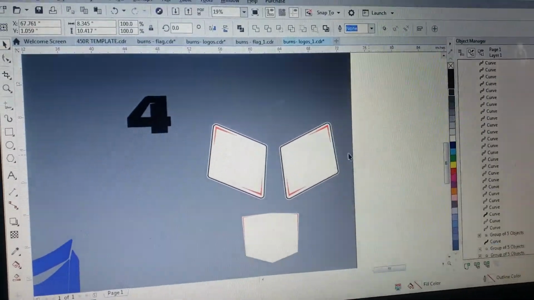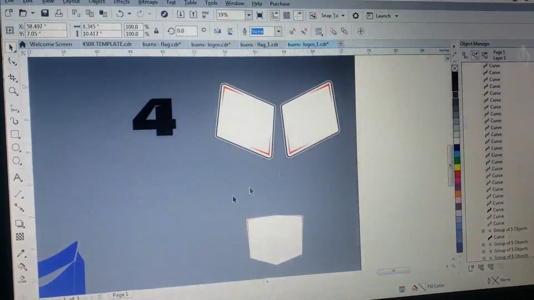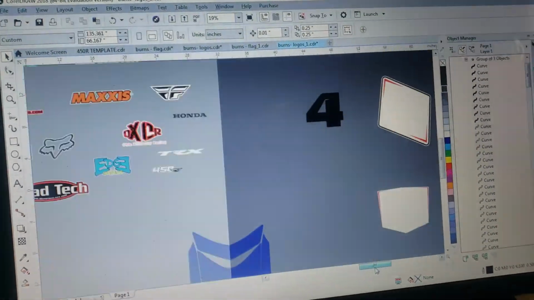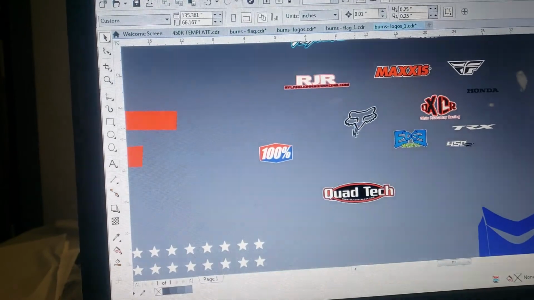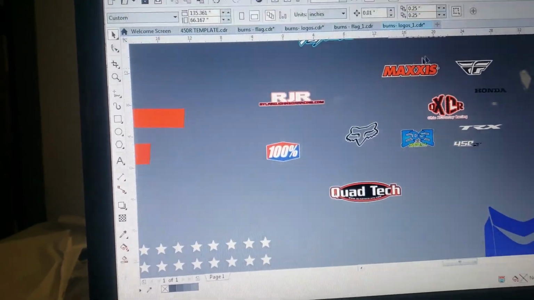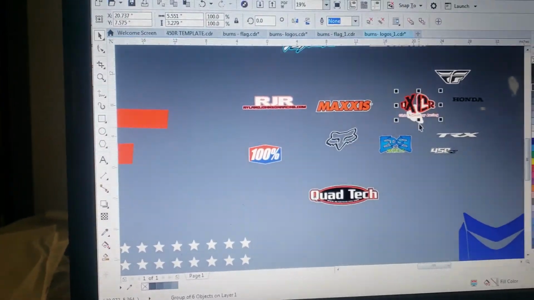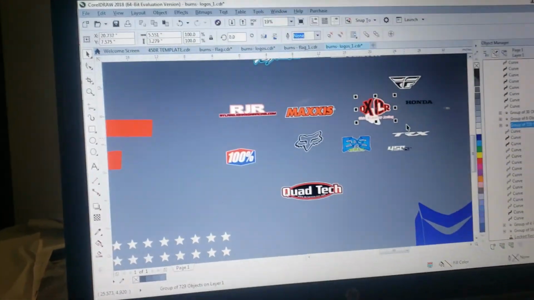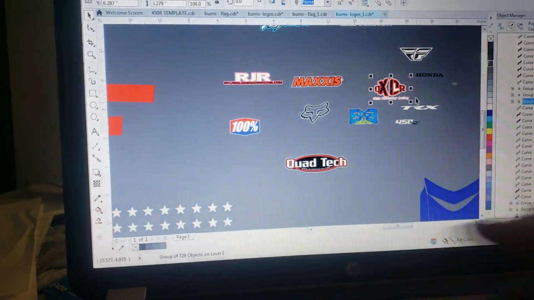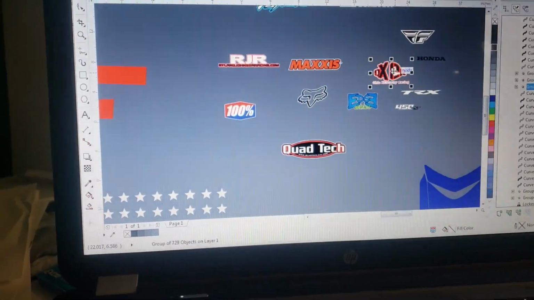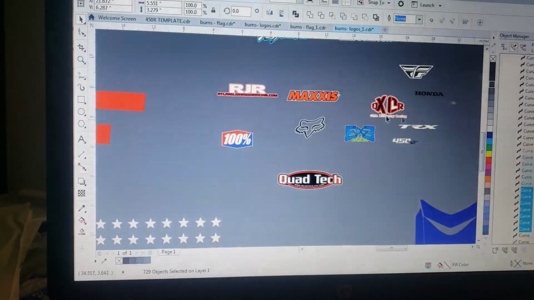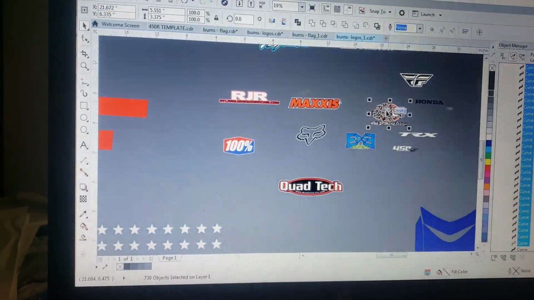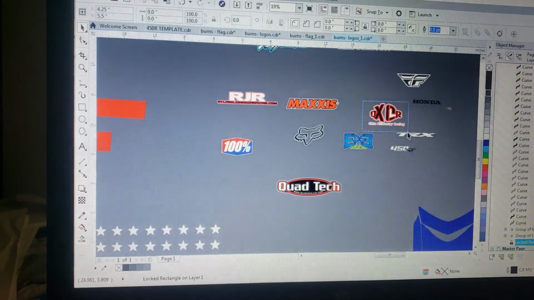And group. After I group the stuff, I move it a little bit to make sure I grouped everything within that logo and within whatever I'm working with. So that way, yep, see, like that. I missed that. So undo, the keyboard shortcut for undo is Control Z. Since that's not all grouped, I have to ungroup the objects and group again.